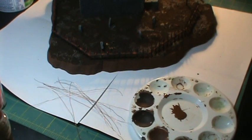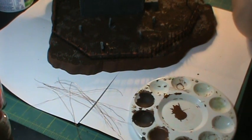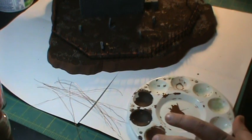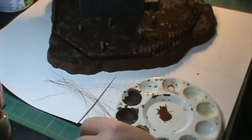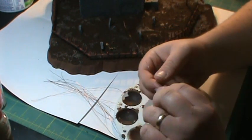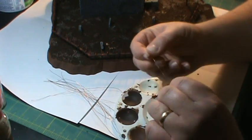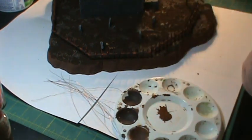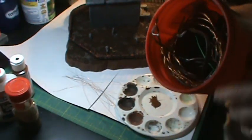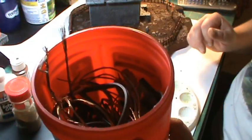Okay, so if you guys saw my Tuscan Villa build, you saw me do some vines on there. I want to try to improve on that a little bit, so I'm going to experiment here. What I've got is just some copper wire, and copper wire is nice and cheap. You can get it from a lot of sources. I've just got this big old bucket here of all kinds of wire I've collected.